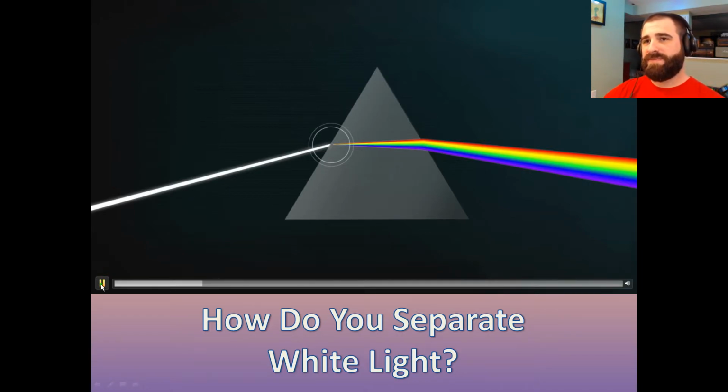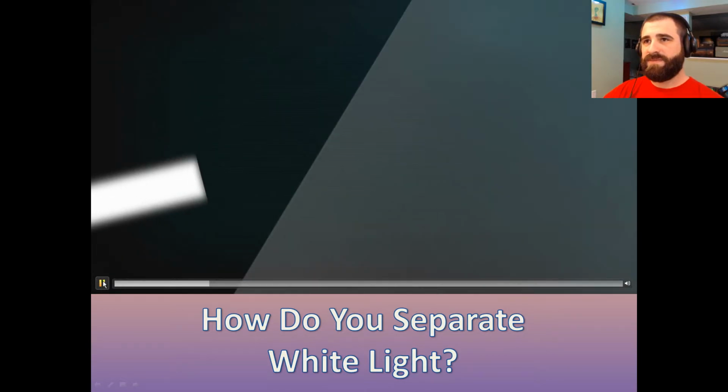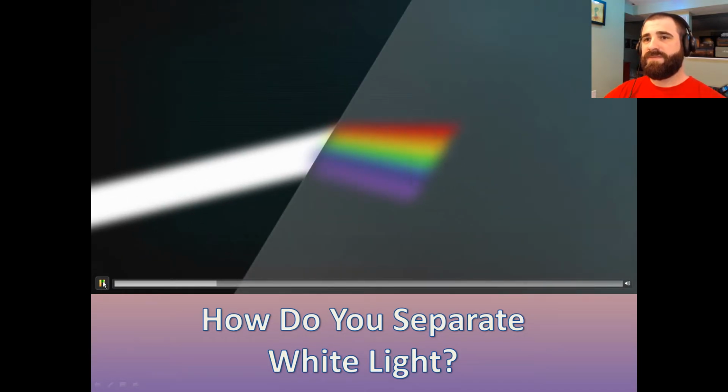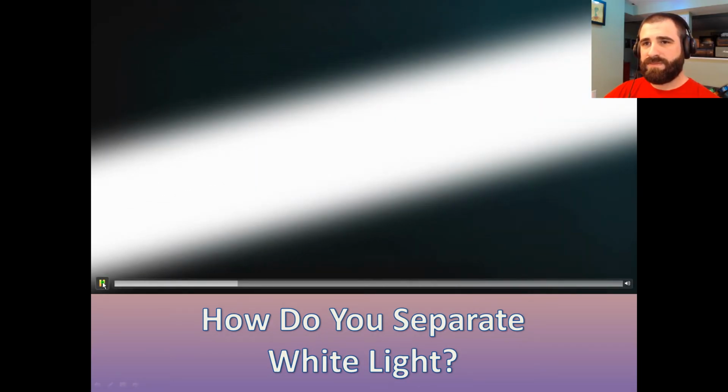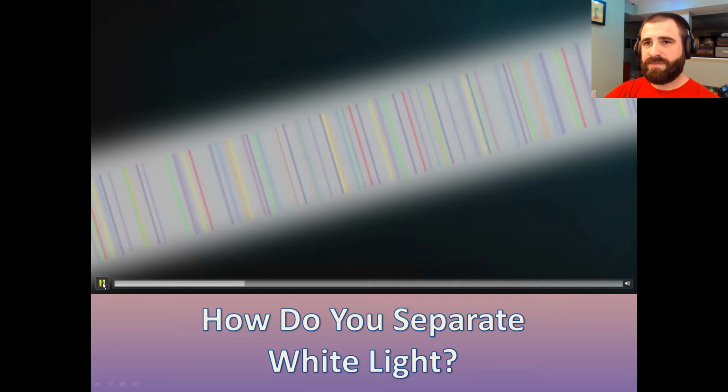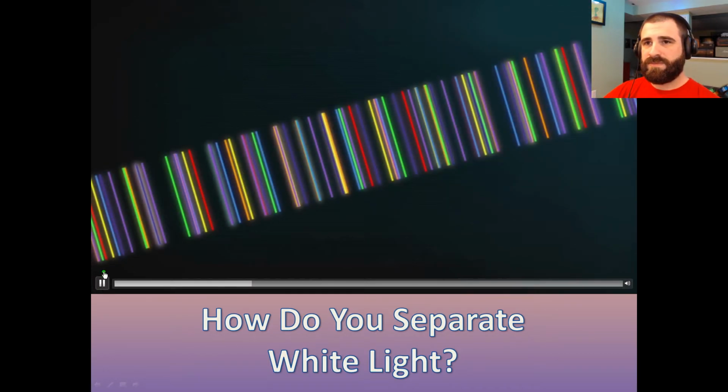It happens because glass slows some colours of light more than others, and because slowing down on an angle makes light bend. It's easy to understand the bending if you picture how the light waves would look from above, like how waves at the beach look if you see them from the air.